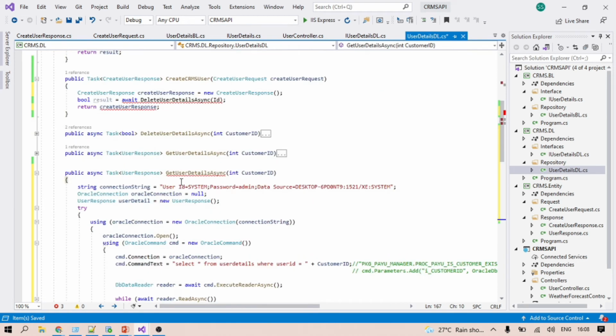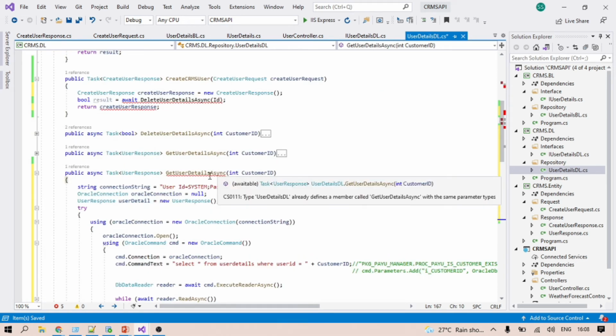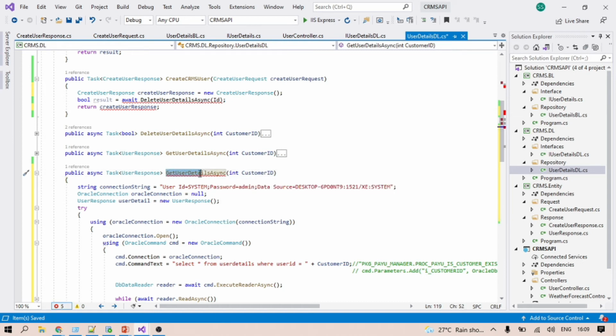Okay, so what is going to be the matter? So create user, CRMS user async. We can say CRMS user async.